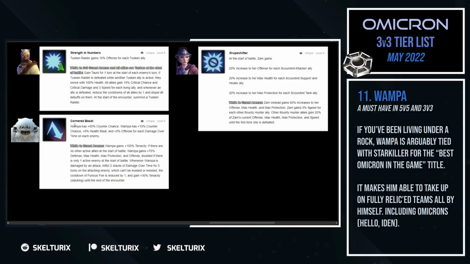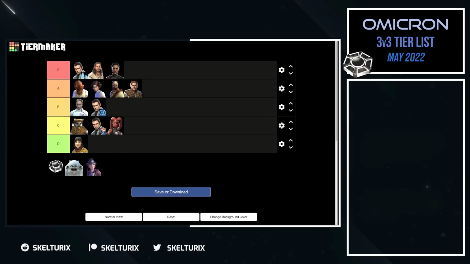Wampa, you probably know about him. Tied as the best Omicron in Grand Arena together with Starkiller. It's fantastic. You can take down full relic teams with just one character. You can even take down Sith Eternal Emperor. You can 1v1 Rey. You can do a lot of really cool stuff with him. He's great in 5v5. He's gonna be even better in 3 vs 3. So absolute S tier for this one, no question about that.